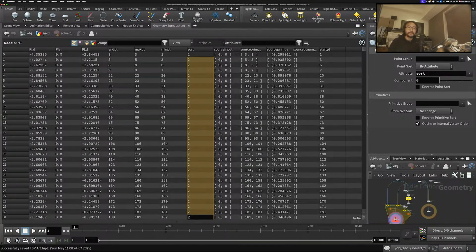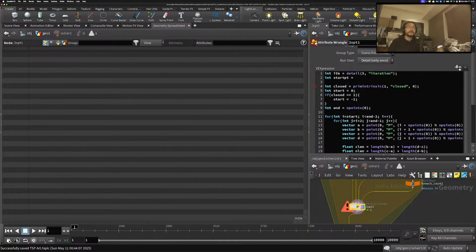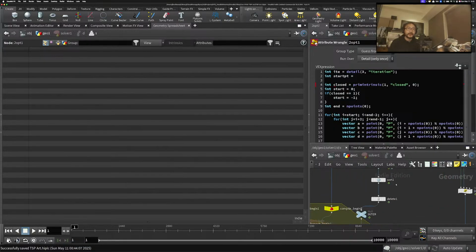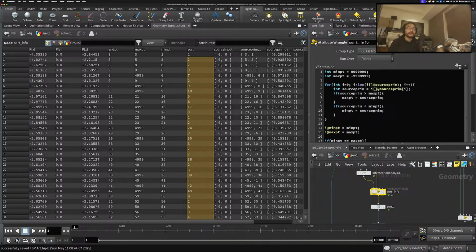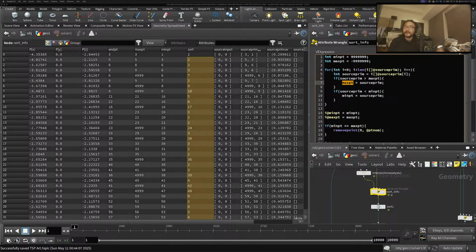Yeah, so let's get that information. So start pt is, actually this is not a pt, but it's actually a primitive, wasn't it? Yeah, it is a primitive number, I realize. So let's go back to where I was sorting the informations. I was writing like pt, but actually it was primitive, so my bad. I think I need to rewrite this.